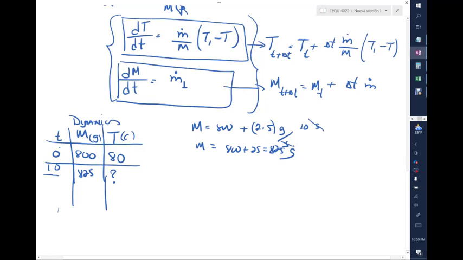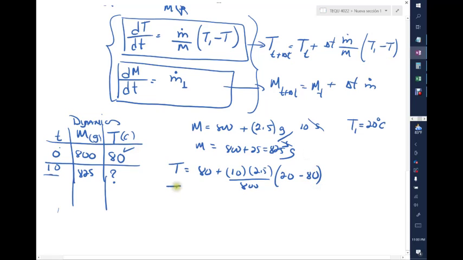Now, how about the temperature? Then we use this one here. The new temperature is going to be the old temperature plus 10 times m dot, which is 2.5, divided by the old mass, which is 800, and that multiplied by T1. Well, what is T1? T1 is the input temperature, the temperature of the cold water getting into the vessel. Let's say that T1 for this experiment is going to be set at 20 degrees C. That means that I have here 20 minus the initial temperature, since we established that to be 80, so that's going to be this here.